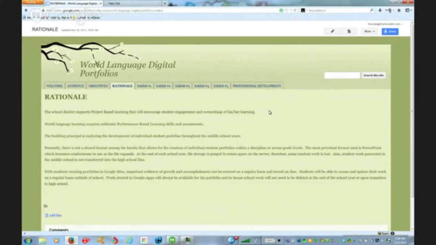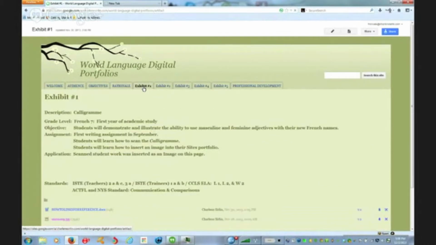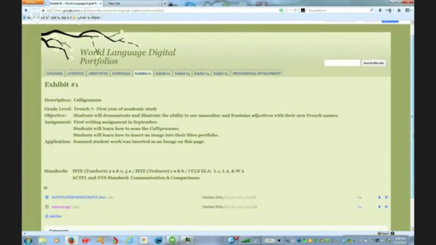So long term, I'd really like to get everyone involved in doing this so students could have a student portfolio of everything they've accomplished throughout their years there. Right now, it's done kind of haphazardly when they do it. The first thing I put in, especially at the lower level, is written work or drawn work. Caligram, they take their new French name, and then they use other things they have learned.